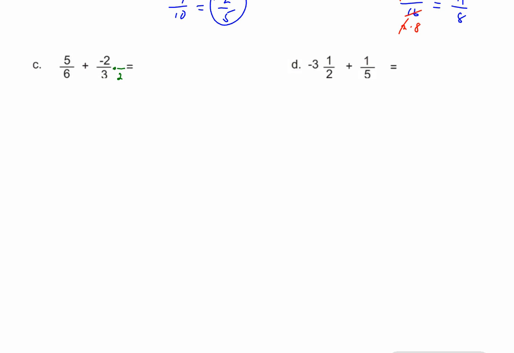And then, class, you remember what? Whatever you do to the bottom, do the same thing to the top, right? You got to multiply the top by a 2 as well. So here's how I would show the next step. I'd show the rule step next. So the left is a 5 and plus sign, and the right is what? A -4, right? Does that make sense? And your bottom is 6 over the common denominator. So 5 plus -4 over the common denominator is 6. And so that leaves us what? 1/6. Right? 5 positives and 4 negatives leaves you 1 positive, right? 4 negatives wiped out 4 of the positives. There's 1 positive left.